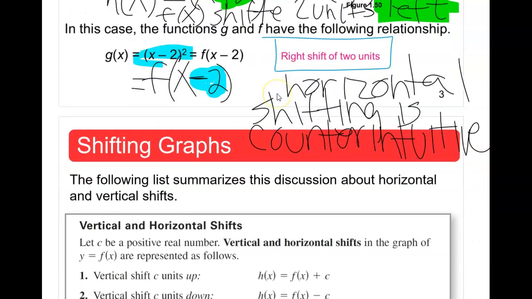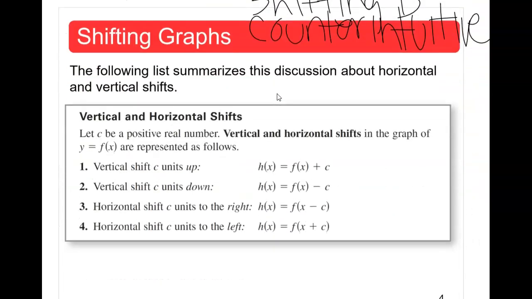So let's move on. And here is the summary of the shifting of graphs. So we have the examples that we did with vertical, which was moving it up. So you will see a constant that is being added. And for this, we are assuming that c is a positive real number. So if we add a positive number, we will be shifting the graph vertically those many units, whatever c is equal to, up. And if we see a minus that positive constant, it will be those many units down.